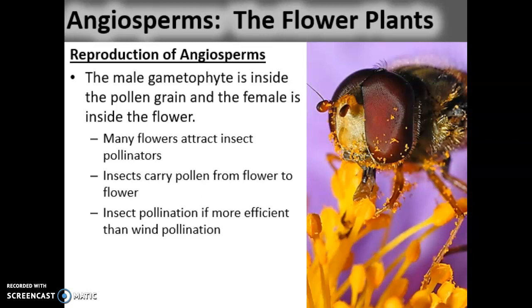Right? Those bright petals act like an advertisement, so it catches their eyes. And then a lot of times these things are scented or filled with nectar, something to entice and reward these organisms for visiting the flower. And as they visit the flower, they unknowingly get covered in pollen and carry that pollen from flower to flower. Again, you can trust this little bee to carry these pollen grains directly to another flower. You can trust that bee more than you can trust the wind to blow them in the proper direction. And that's why animal pollination is much more efficient than wind pollination.